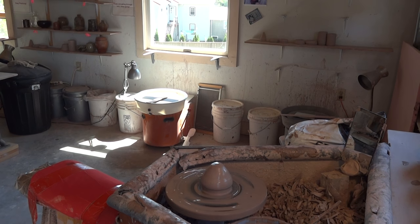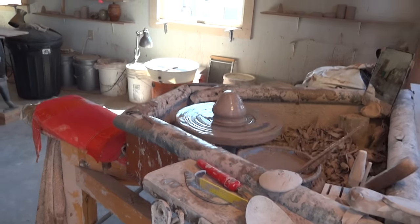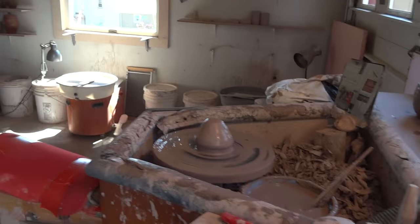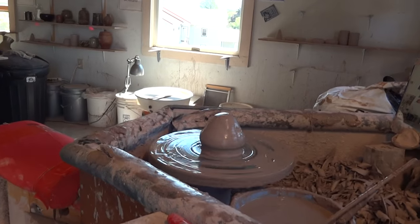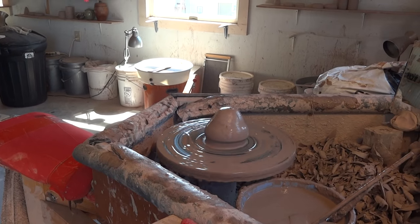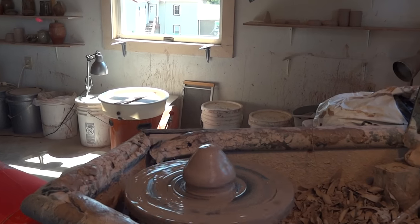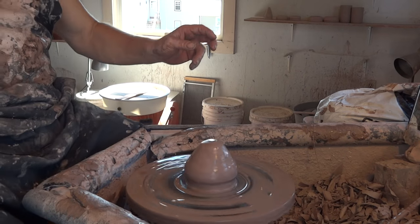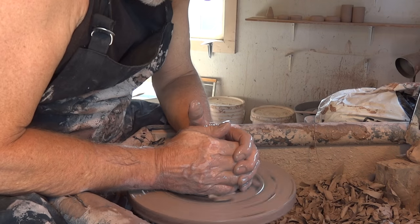Let's bring the camera down. Why don't we just wind this down a touch so you get a little bit more of a sideways angle. Yeah, it's sometimes good to see things from different angles, isn't it? Like there, for example. We'll bring it in a little bit, like that. Okay.